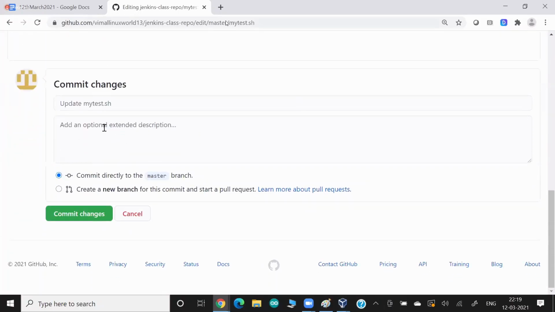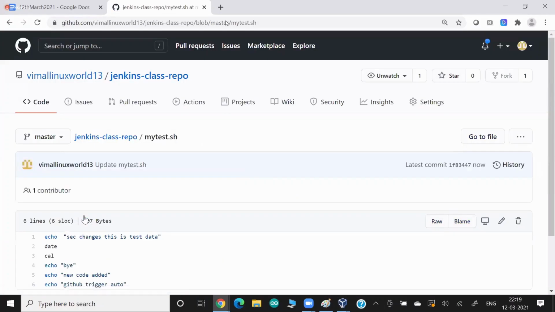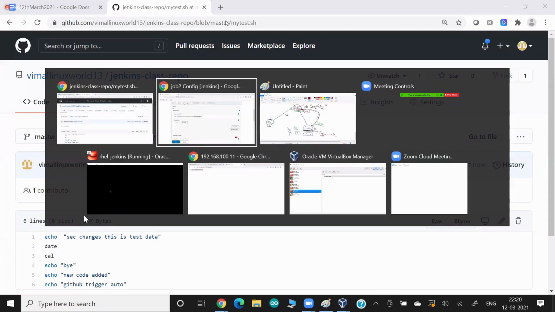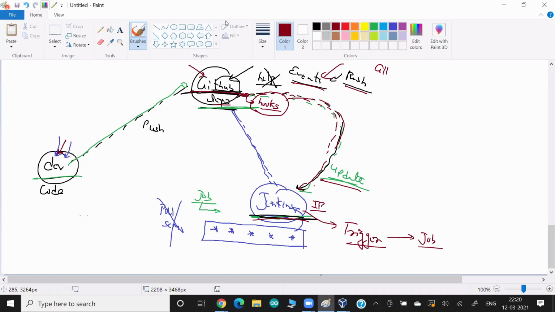So you know what is happening in my repository? Something changed. So GitHub knows behind the scenes that some push or commit or edit event happened. And if Git knows this, then Git should definitely contact Jenkins and say, Jenkins, something changed.